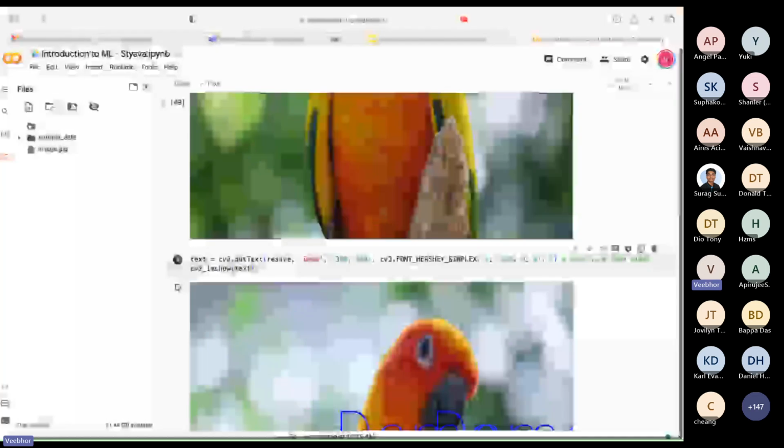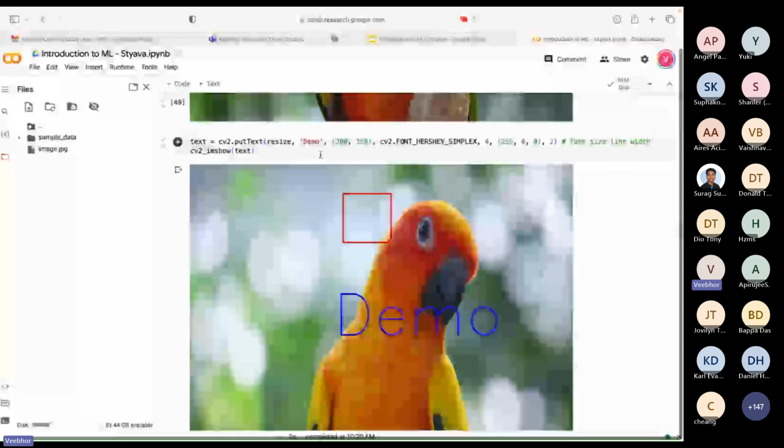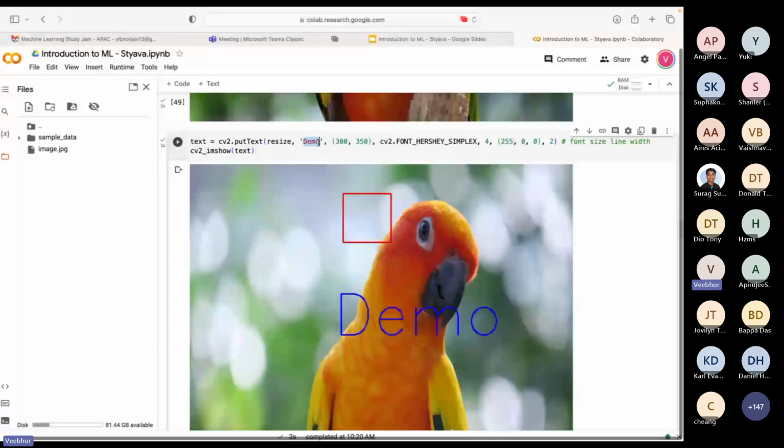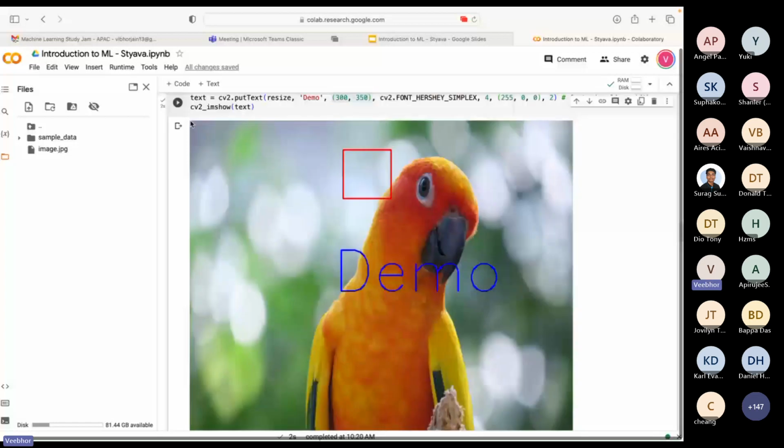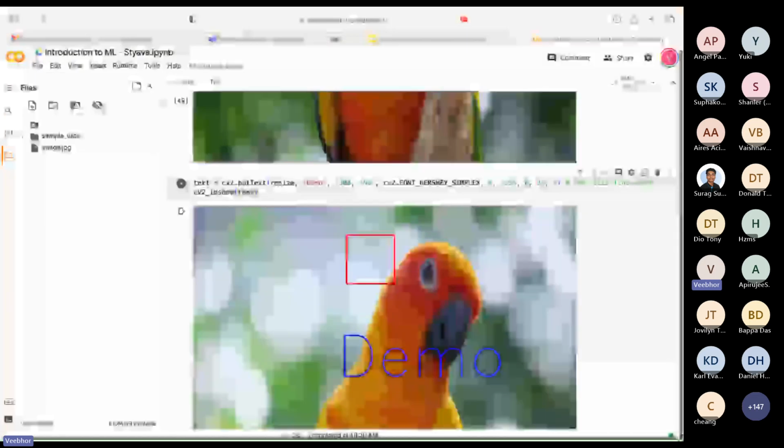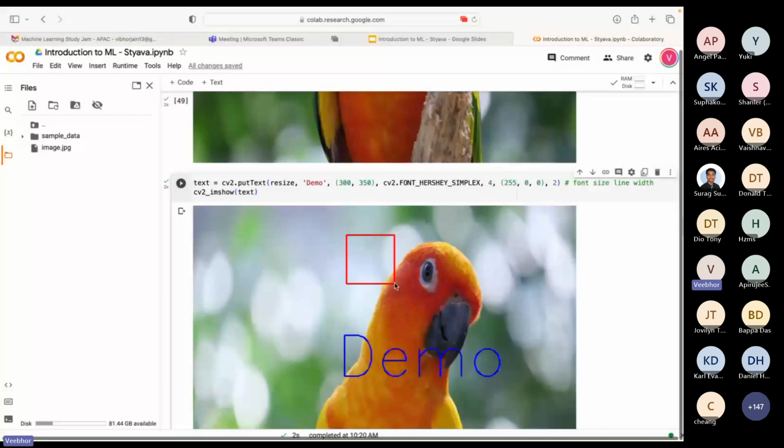Based on how thick you want the line to be and how visible you want it to be, right? The second thing that you can do is write text, right? And your text will go here. The position of the text starts from here. So in computer vision in general, you have your 0,0 axis at top left. So everything you define goes from top left to bottom right. If I am defining something, it will start from here, and if there is an endpoint, it will end here. For the demo, it started from this point, but there is no endpoint.